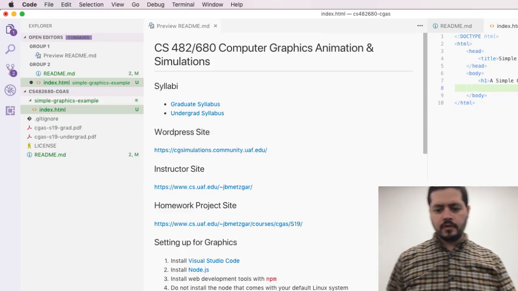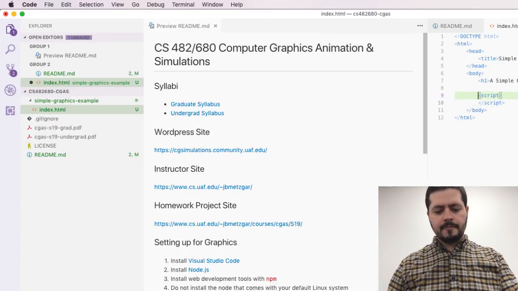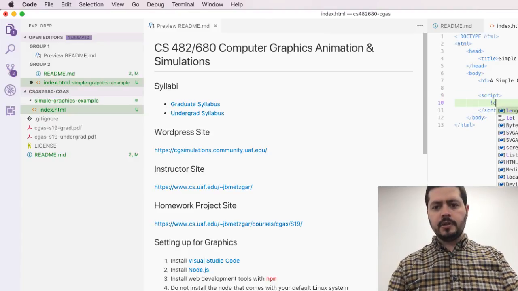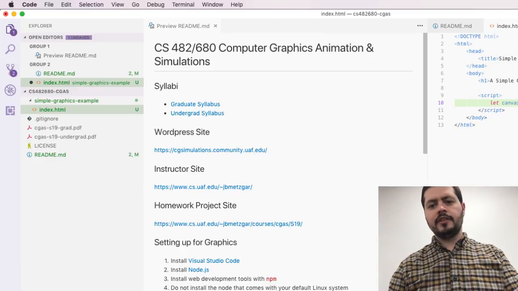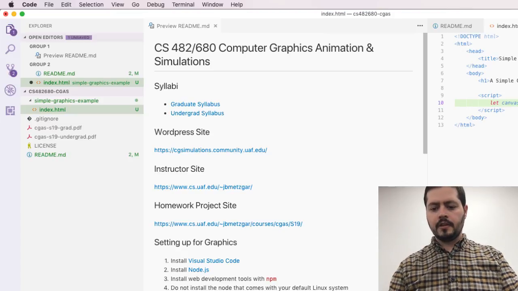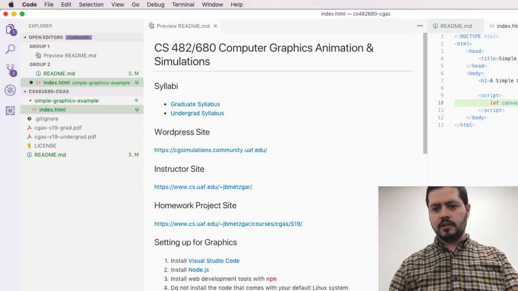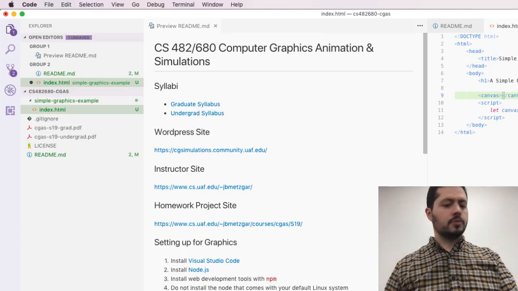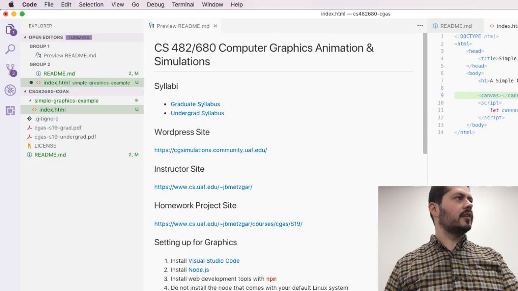Okay, so here is where we're going to go ahead and create a script. And so we can say let canvas equals document.createElement, and we want to create a canvas. This is the same exact thing as doing this. When we call that createElement function, it's the same thing as creating the tags.